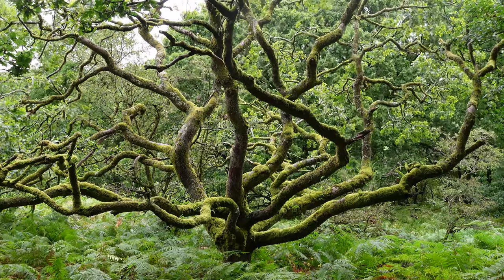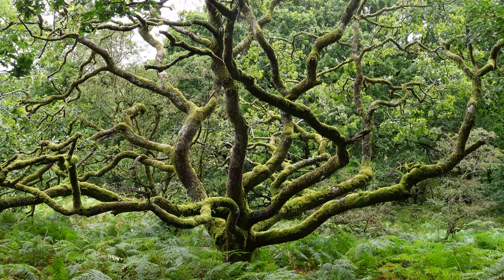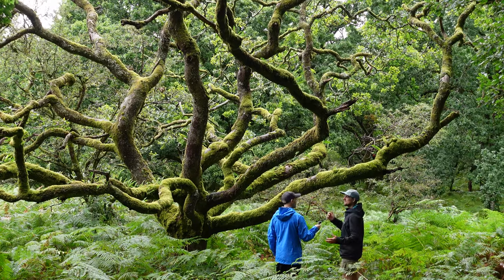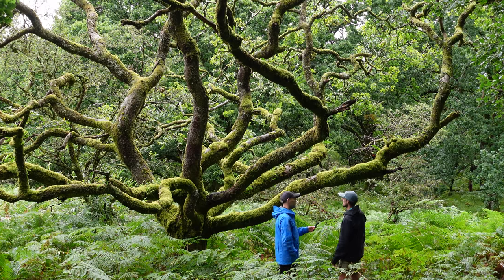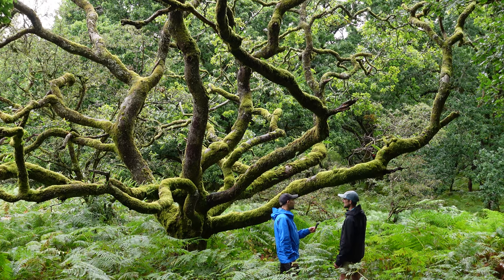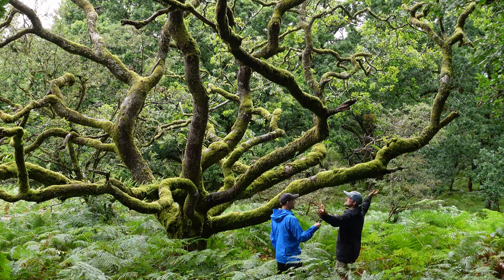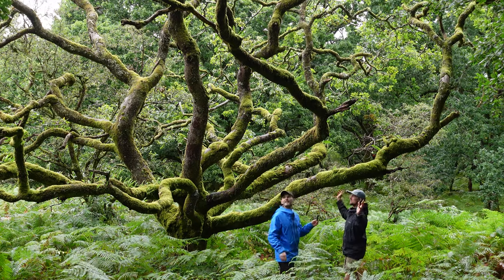That's a pretty good guess. Sometimes this is a good indication of coppicing, but in this particular case this is an ancient area of woodland pasture. It has probably had browsing animals in and out of this area — it's a common land, so it would have had animals here for hundreds of years. That's created this incredible character, almost like an octopus, with branches coming out from the very base, spreading out, making the most of this circle of light in amongst the forest.